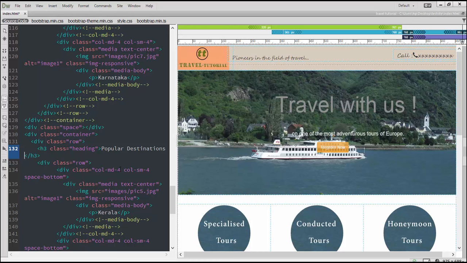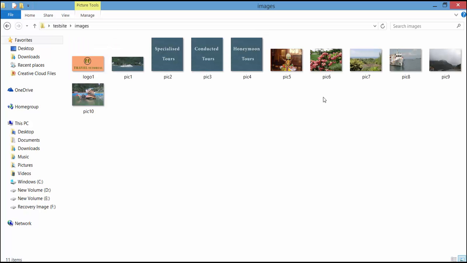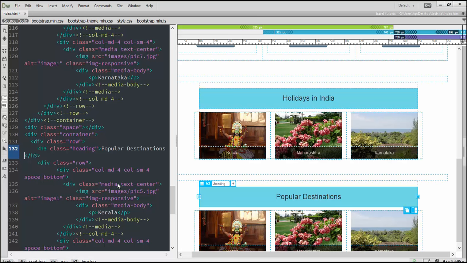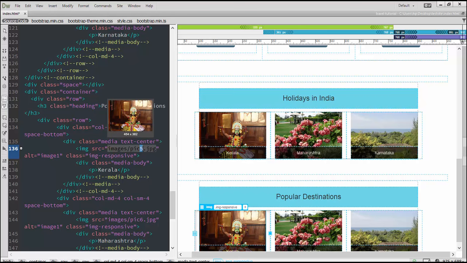and the images. And for the images, if you come to the images here, you will see pick 8, pick 9 and pick 10. So these are the JPEG images of the same dimensions of 454 by 302 pixels. So pick 8, pick 9 and pick 10. Let's come and place them. So the first one will be pick 8.